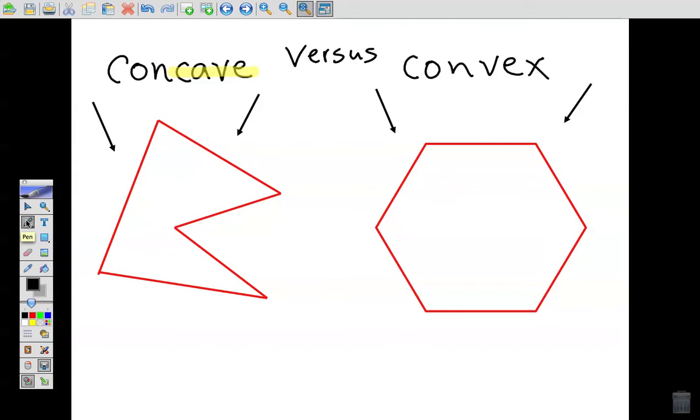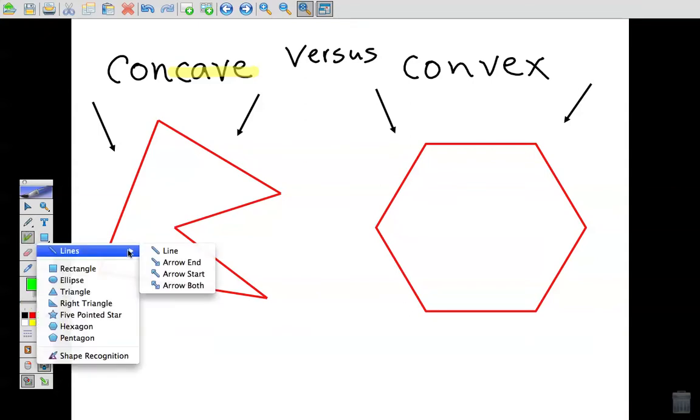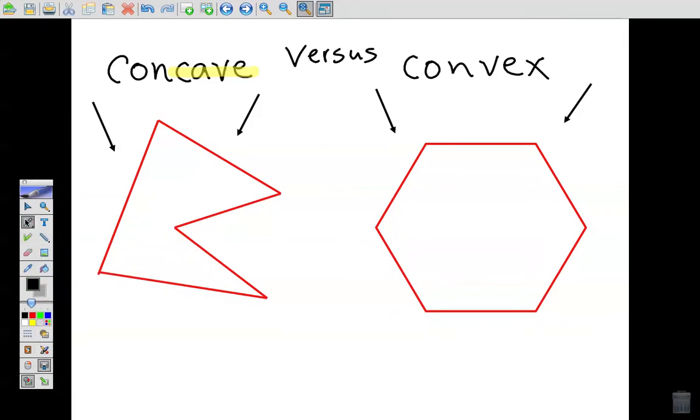All right, concave simply means this. Concave just simply means, can I place 2 dots any place in the figure? And actually, I'm going to back up a step. I'm going to make this a little simpler. Let's go to convex first. A little easier to start with that one. Convex means you can put 2 dots any place and connect them, and the whole line will be inside the figure.